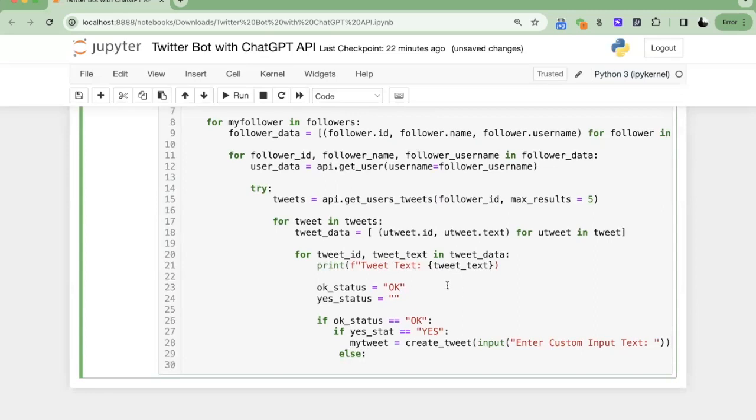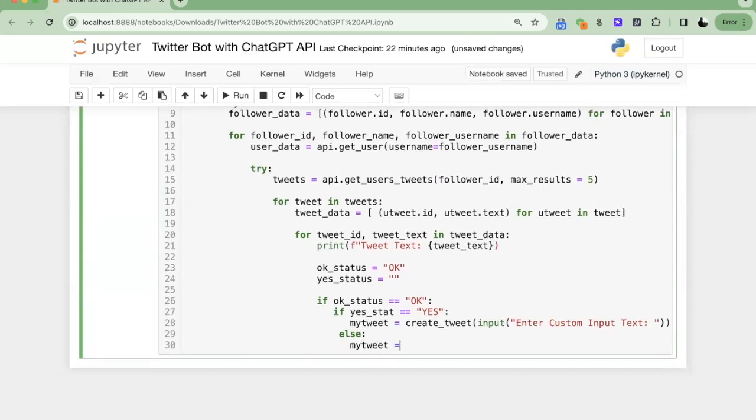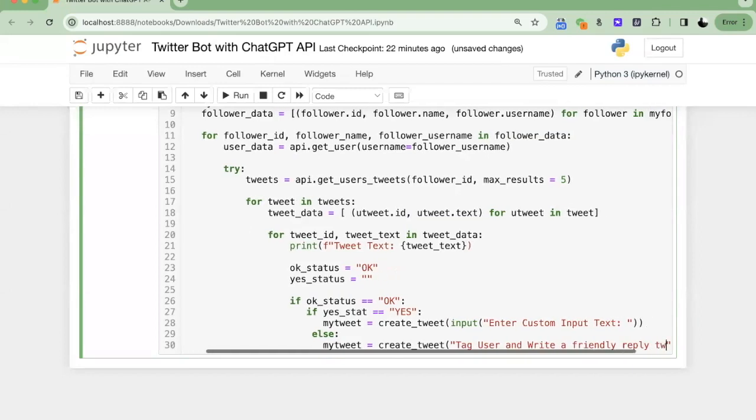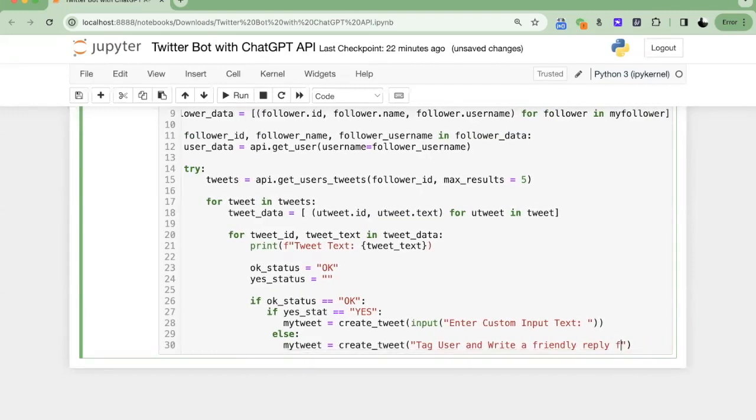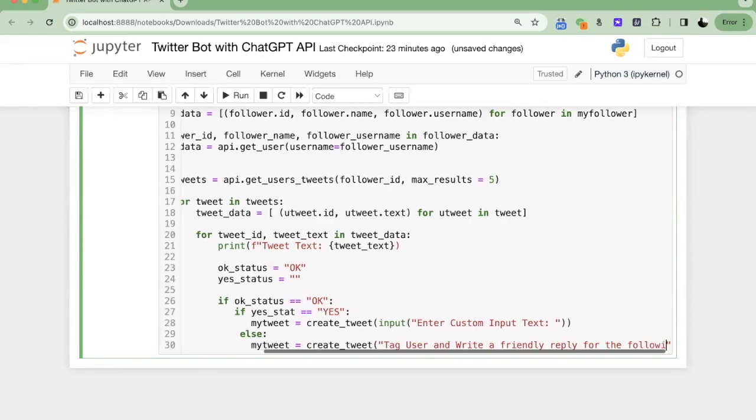Okay, so what am I going to do? I'm going to call my tweet function and create a tweet, and I'm going to give it this information: tag a user, write only a friendly positive tweet. So let's say tag user and write a friendly reply tweet for the following tweet.